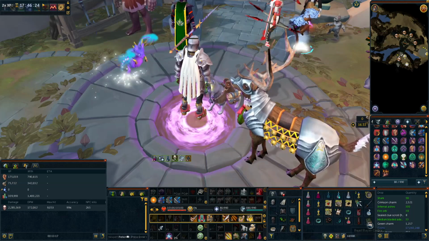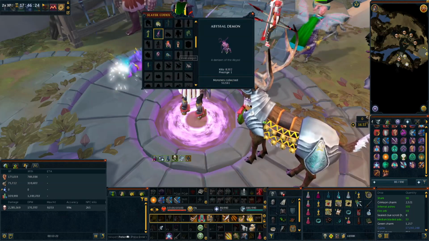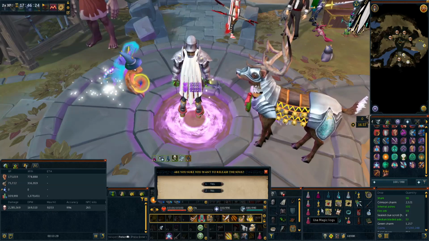We got 2 souls, but I'm pretty sure we already have a soul for the Abyssal Demons. Let me have a look through here. Yeah, so we already have an Abyssal Demon soul. It's not worth putting them in your dungeon purely due to the fact you can only have 5 of them. So we're just going to empty these and get these back.